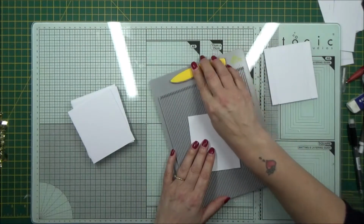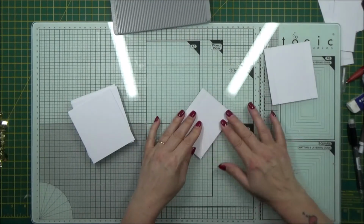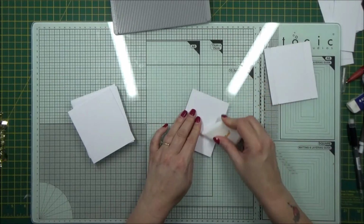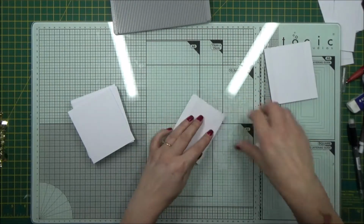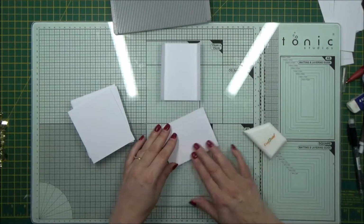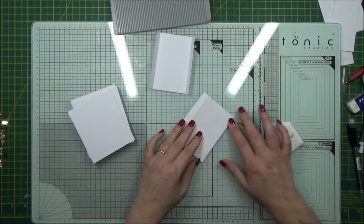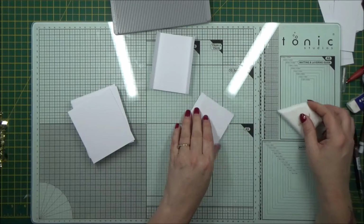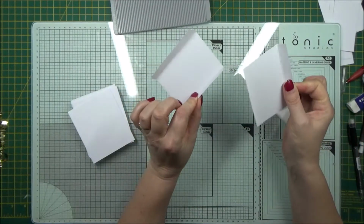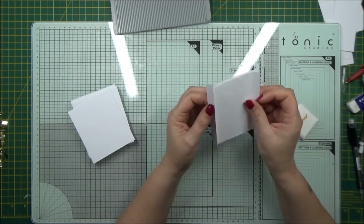So I've got to do mine, but then I'll show you what to do next. You want to fold and burnish the score lines that you've just made. Because there are 48 of these, I do them in batches, otherwise it gets a bit boring, and that's the last thing you want. I normally do batches of 12, and once you've scored and folded those, you then want to glue them together back to back like that.